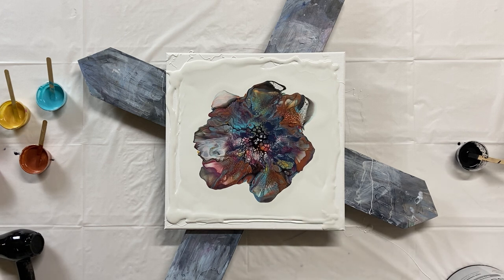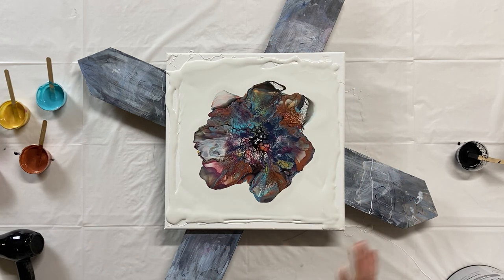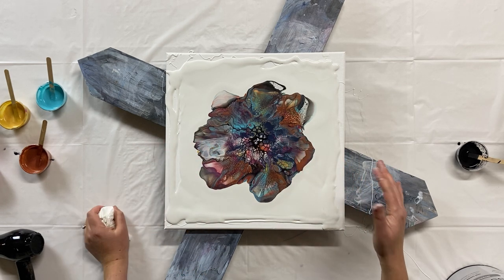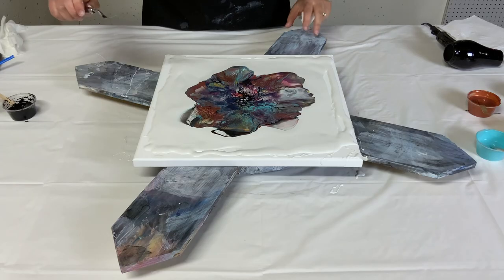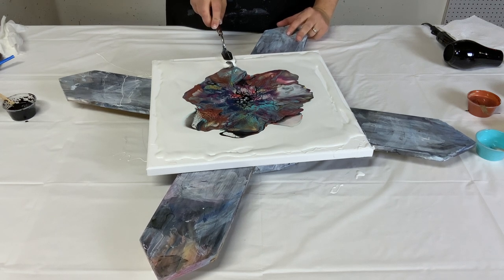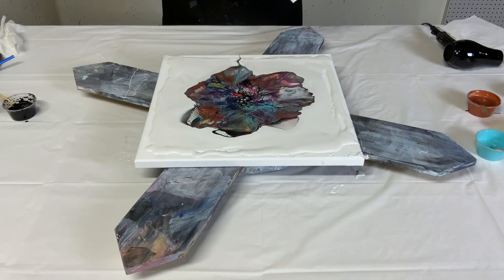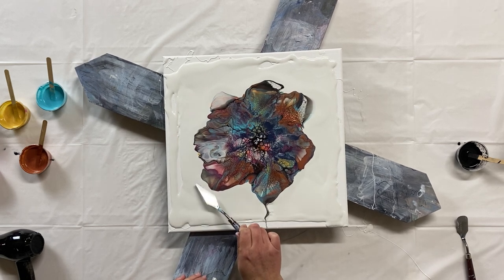And then I think I'm going to do just a little bit of modification of the edges, just to swirl it a little bit, so that if it doesn't cover all the way to the edges, it still looks pretty. Let me try pulling this petal outwards a little bit. Okay. Let me try a slightly larger one here.